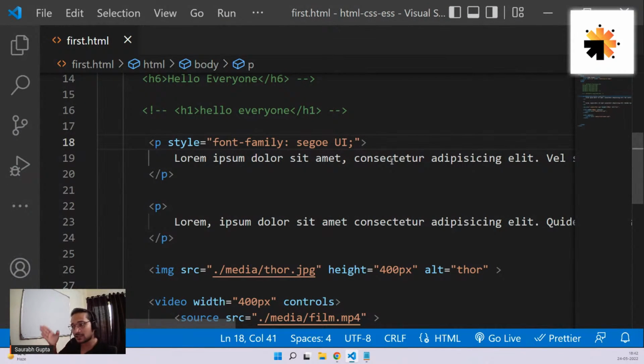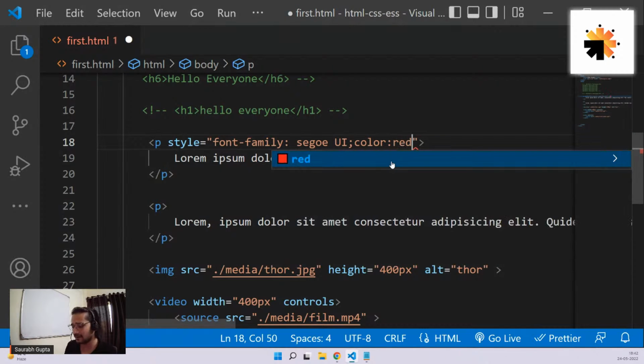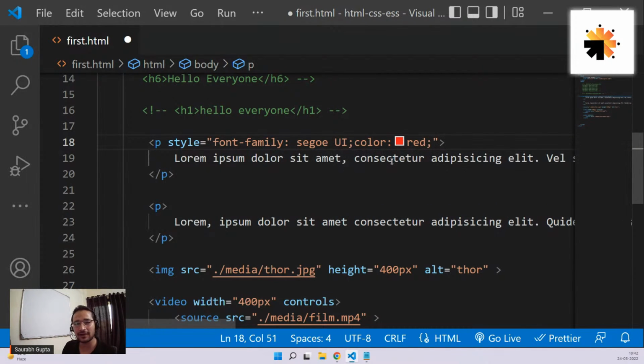So guys, you can actually continue writing properties. After the semicolon, you can write one more property and just continue like this. So let's say I go and write color. It is a property that changes text color or font color. So color, let's say red. I know it's not good, but for now it's fine, just to check. So again, see guys, property colon value semicolon, and then I can continue with the next property.